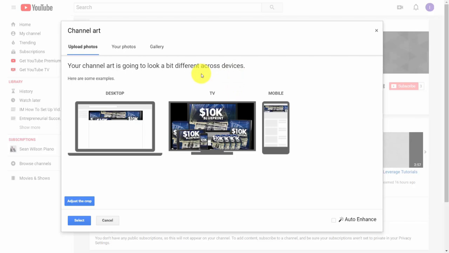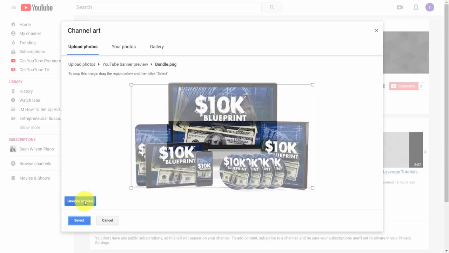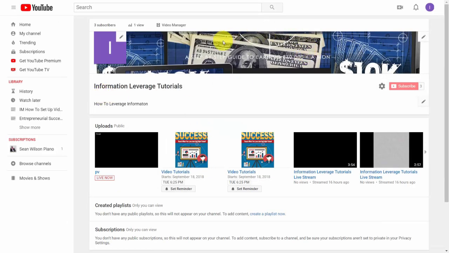Once you have your image in, YouTube will show you what it looks like generally on anyone's desktop, on their television, or on their mobile device. You can click this link that says Adjust the Crop so that you'll be able to see how you can structure the view. You'll then have an image on your channel. Now one thing you can do is you can have your image created with a call to action on the actual image. Now, another thing you can do is you can change your profile. So what we can do here is we can click this pencil.